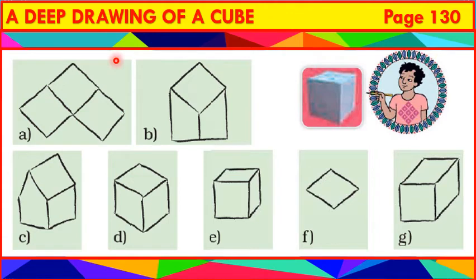A deep drawing of a cube. Saumitro and his friends made deep drawings of a cube. Here, there are total seven: A, B, C, D, E, F and G. Now, the question is, which of the deep drawings look correct to you? Answer is, drawing B and drawing E look correct. So, circle them.